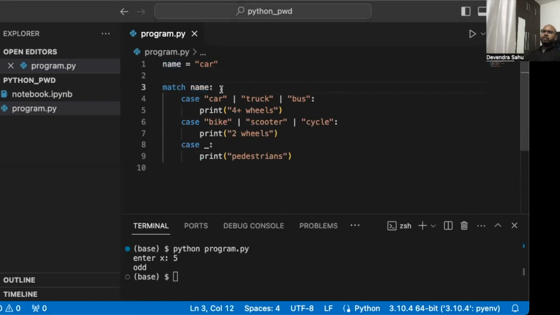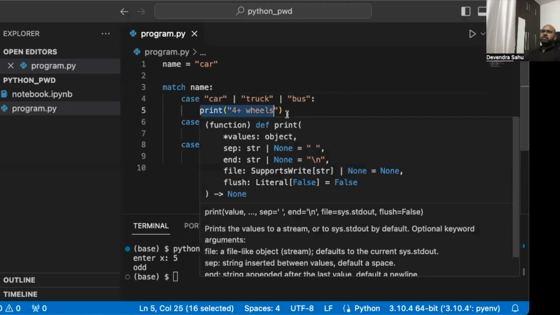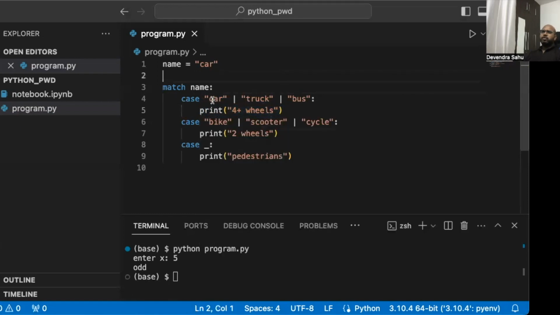And depending on the match, it will run that part. For example, if name is car or truck or bus, any of these, then we'll print 4 plus wheels, right? Because all these have at least 4 wheels. Similarly, if name is bike or scooter or cycle, it will print 2 wheels. And if the name is anything else, it will print pedestrians, right?